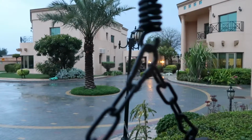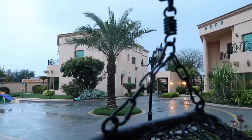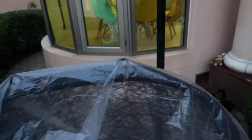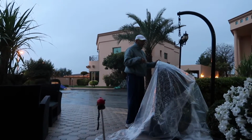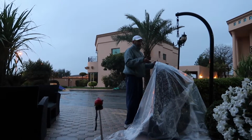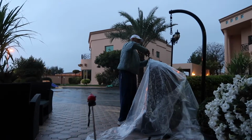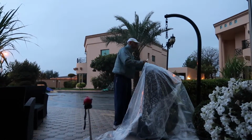We're gonna open this piece and open this and open this. So we've covered it. Now all we have to do is open the two holes. So basically I'm putting holes in the plastic so we can get the horns out. So this is a completely, not complete. Well, we don't know yet.